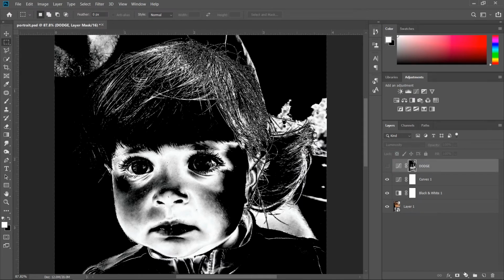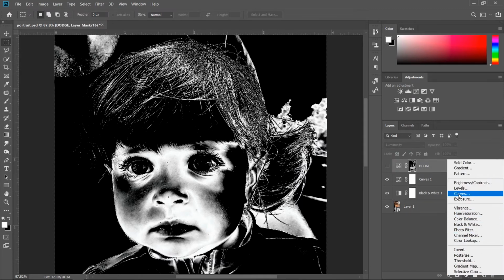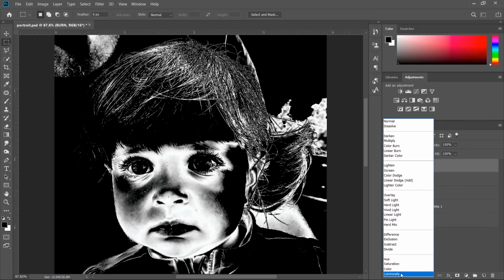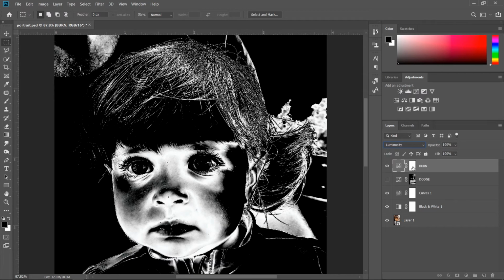Finally, I'll get the curves adjustment layer, named Burn, and set luminosity as the blend mode. Again I am using apply image to get the mask for this layer.